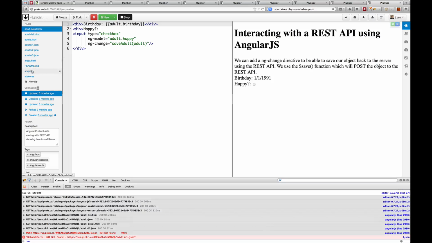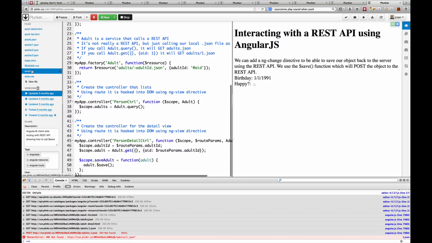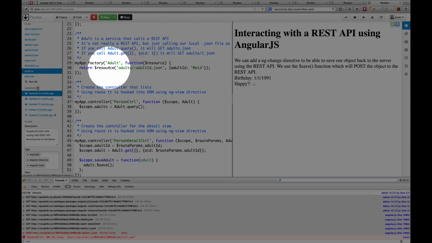So if I said that was it, would you think I was joking? It actually is. That's it. No more code. So adult.save, because this is an ng-resource. It's designed for REST APIs.